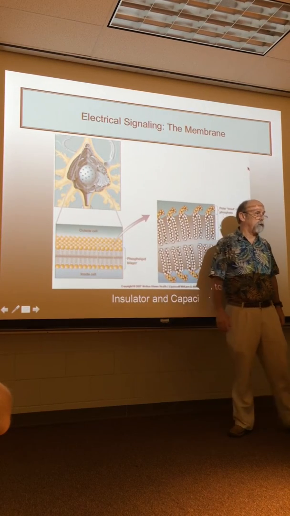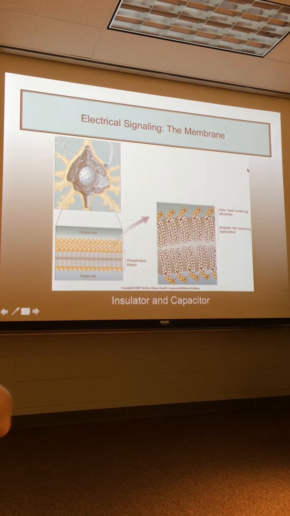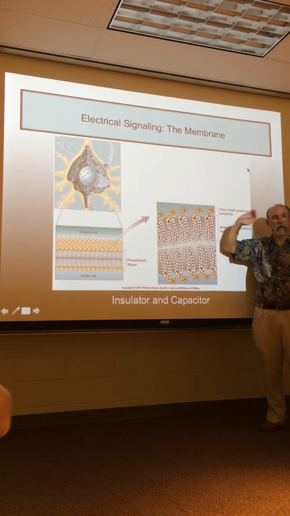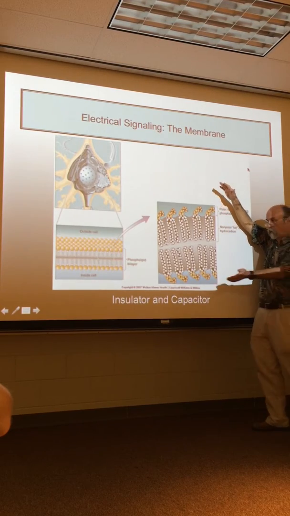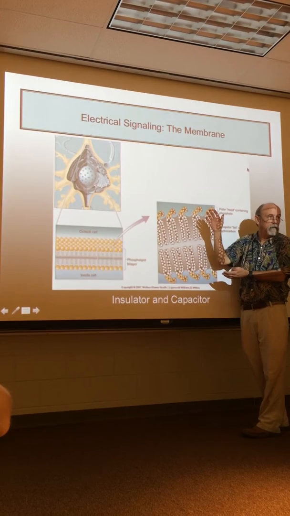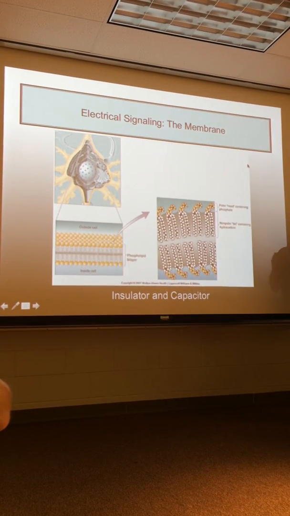Now, why am I bringing that up? We're not going to really delve into this deeply in this course, but it's important to understand that charge, even though it's not going to cross, will align along the membrane, as it were. It will bind. So the membrane has a capacity to bind charge. And that has a fundamental effect in terms of charge transfer. Okay?